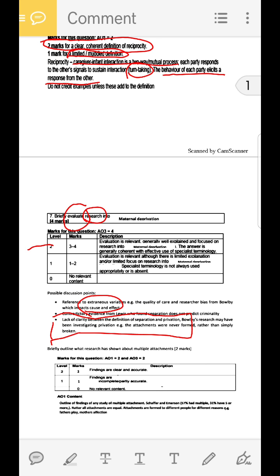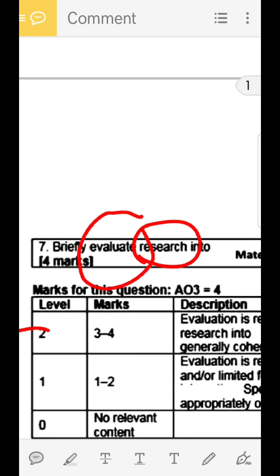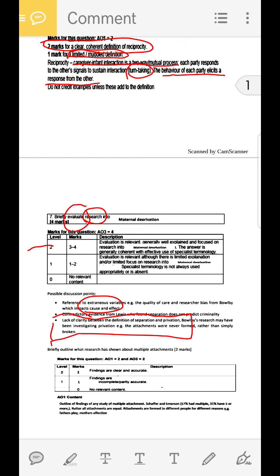So obviously, I said that there were 3 categories of answers. The third category of answer were the ones who just wrote about the juvenile thieves study. Now, the juvenile thieves study, as we've already said, could have been used as supporting evidence, but for anybody who just described that research, they got 0 credit here because you're not actually answering the question, which is all focused on evaluation. So reread your own answer now and see which type of response you have given.